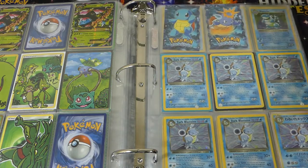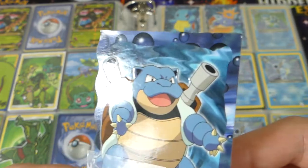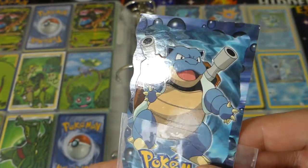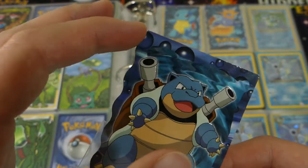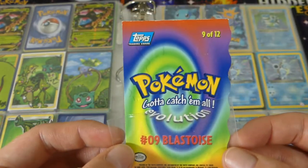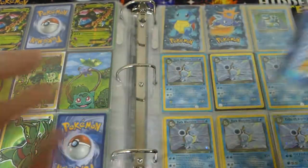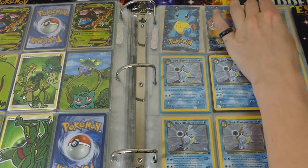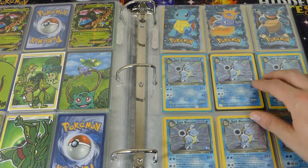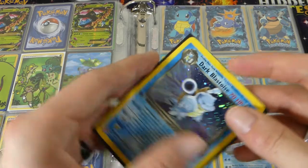Come on. There. These are tops. Look at that. So it's a little bit popped out a tiny bit, and look. It's actually cut that way. It's a special, what, 9 out of 12? Tops card. Then I have the Squirtle and the Wartortle and the Blastoise. And of course, like I said, I love the big three of Venusaur, Charizard, and Blastoise.